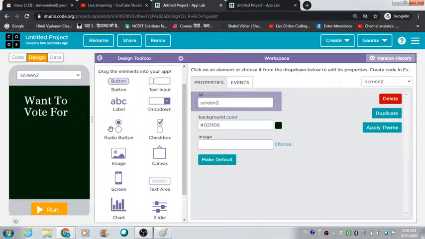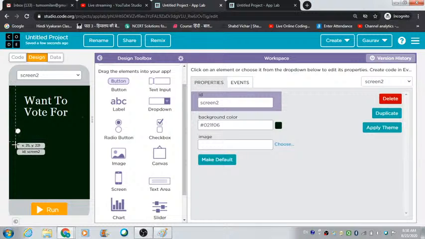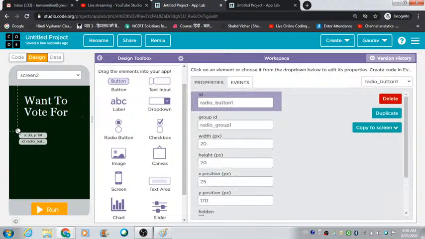Now we are going to make use of radio buttons in this application. So we are going to have 3 radio buttons. And how can we enlarge the size? We just have to keep the cursor on this radio button, and then drag it to enlarge the size of this radio button. So that's how we can increase the size. Now we can just copy this and paste it in order to create a second radio button. Okay, that's how we can create copies of the radio buttons.